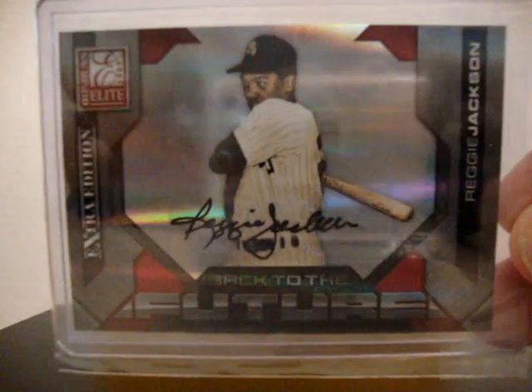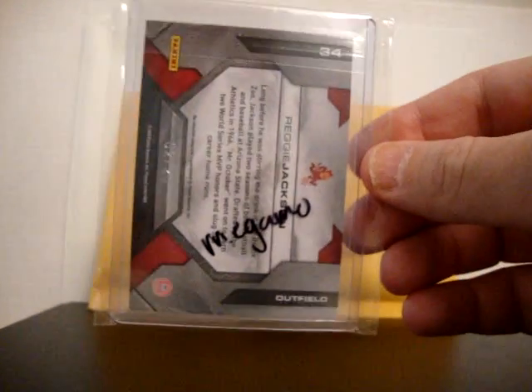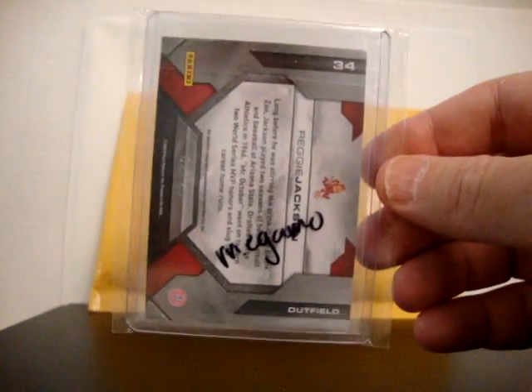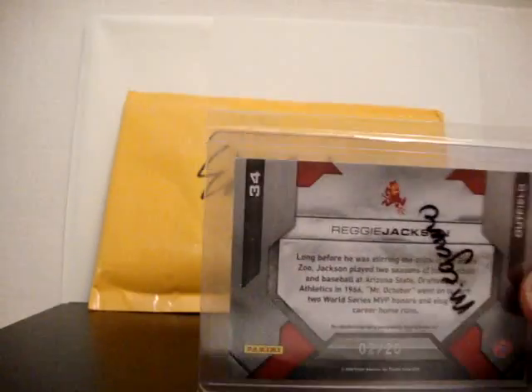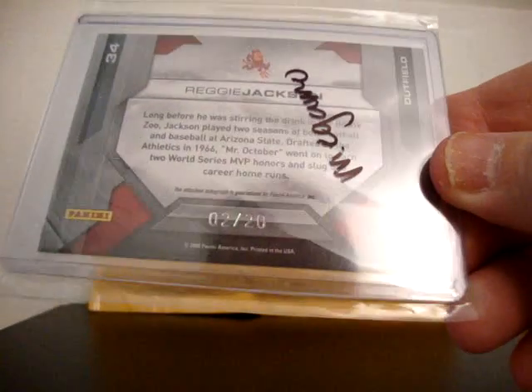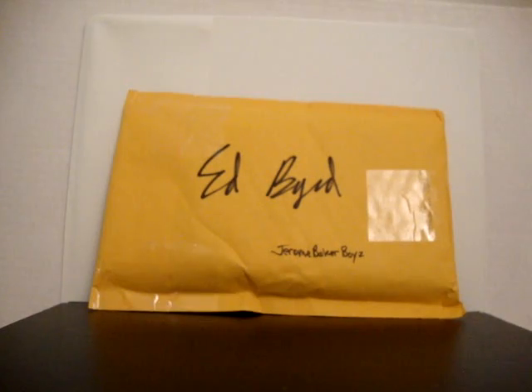So that is awesome. Thanks a lot, Megamo. This was actually pulled by Chad in a break a while back, and it's still in the penny sleeve just how Chad packaged and shipped it to Megamo. Megamo said he's never even touched the card - that's pretty funny. 2 of 20. Thanks a lot, Megamo.